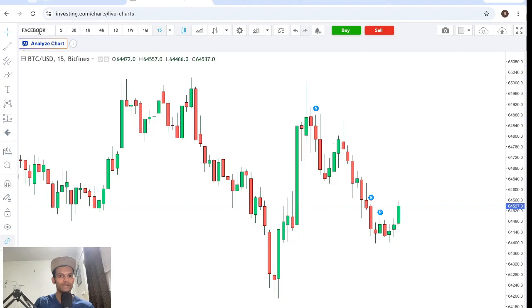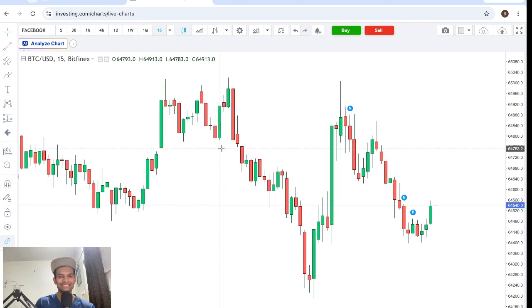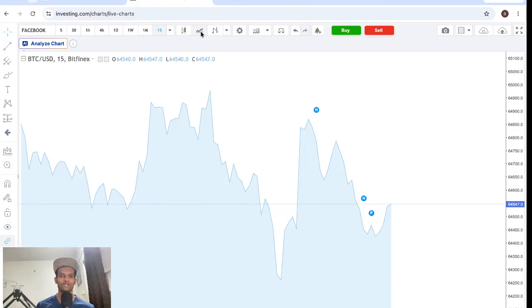This is the place where you type the name of the instrument you want to check, and these three are different types of charts. What you're seeing right now is a candlestick chart. If you click on the area, this is a different type of chart.